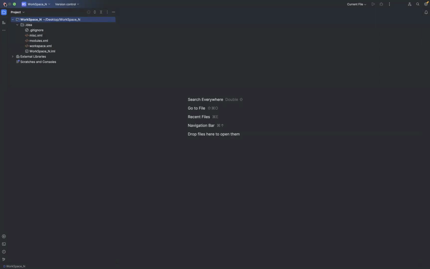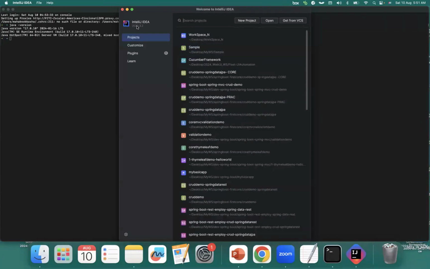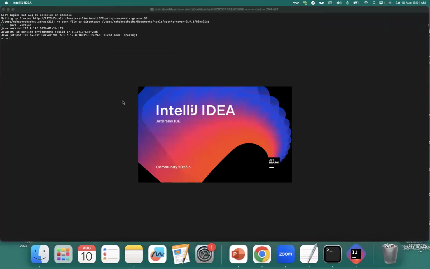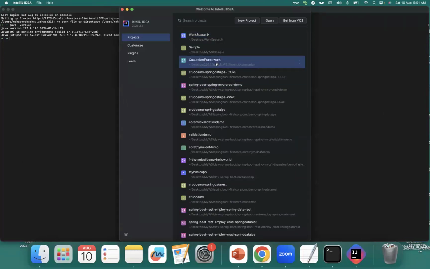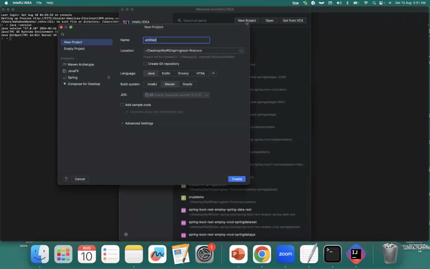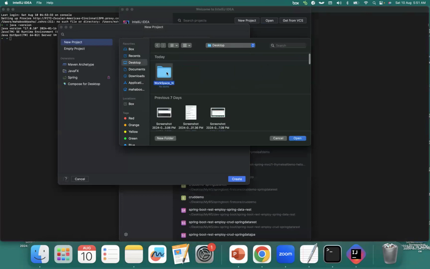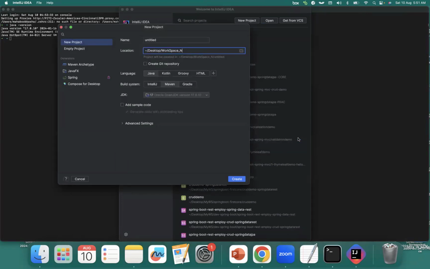Now, this is one way. Now, one more way I will show you. Again in IntelliJ, you just take a new project. Now you can select the location here. I will select the same location, the desktop workspace folder, or you can create anything.